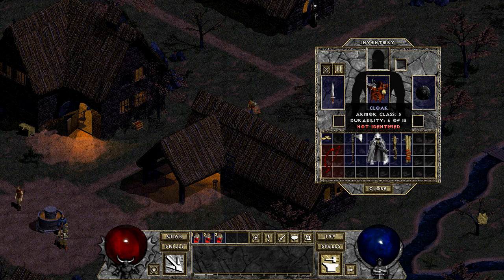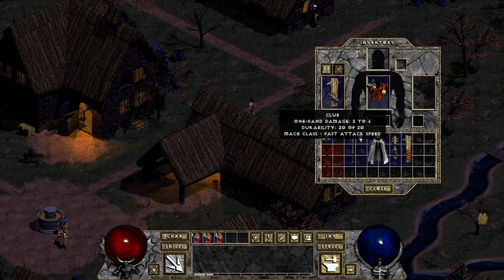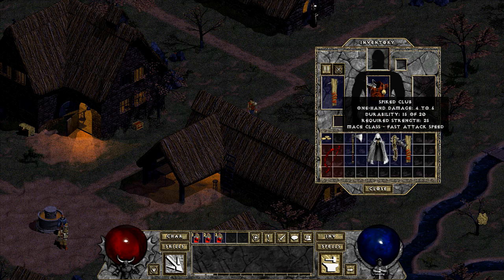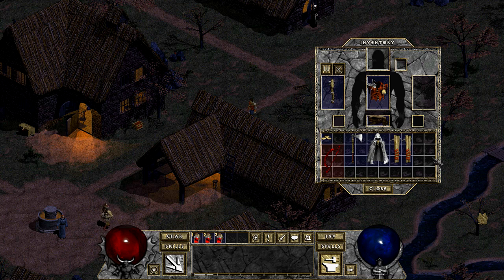So we have an unidentified cloak, a spiked club, which I think is better than the current one we have. Actually, it's 2 to 6 damage still. It is a fast attack mace. Both seem to be the same. Now, what is the major difference? This is durability 20 of 20, and this is durability 15 of 20. So I don't think... Oh, I see. Yeah, 4 to 6. That's actually much better. So let's go ahead and use this, even though it will take a little bit to repair.